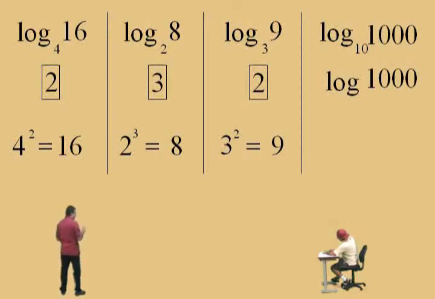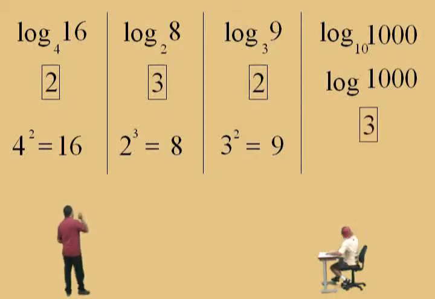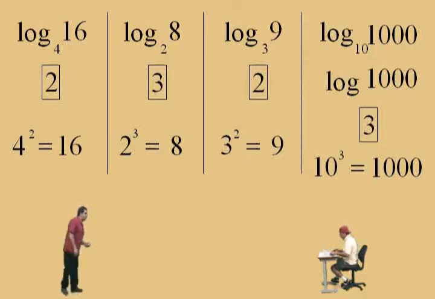Now Charlie, this logarithm is asking you what? 10 to what power is 1,000? That's right. What do you raise 10 to the power of to get 1,000? And what is it, Charlie? 3. It is 3. That's right, because 10 raised to the third power is 1,000. Very nice, Charlie.